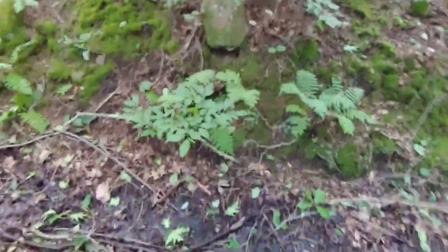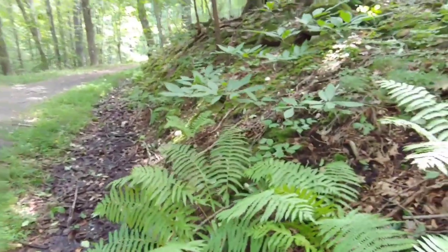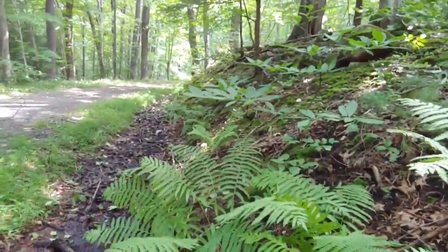I don't know. I can give you an idea of how steep this is. Nothing ever looks as steep in the camera as it is in real life. But just to give you an idea, just going up and down that little incline, obviously that's not much of a test. I'm not going back up there. By the time I get up there, my feet would be dry, which is another good point about sandals, is that by the time I'd walk 20, 25 minutes in this weather, my feet would be all dry again. But in that little wet test, they performed great.